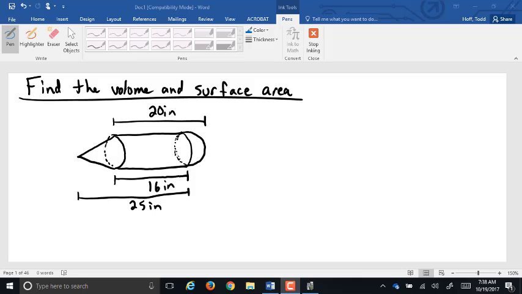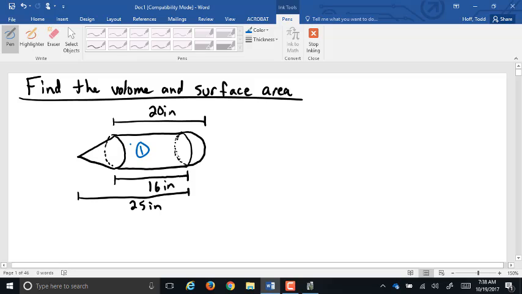Well, this one includes a little bit of something for everybody. We have three pieces we're going to look at here. One piece is the cylinder, second piece is the cone, third piece is the half sphere on the end. Now, we're going to start off with the cylinder, dealing with volume.